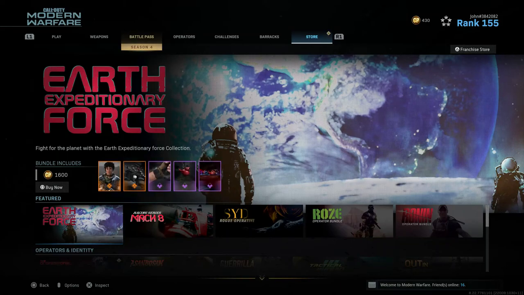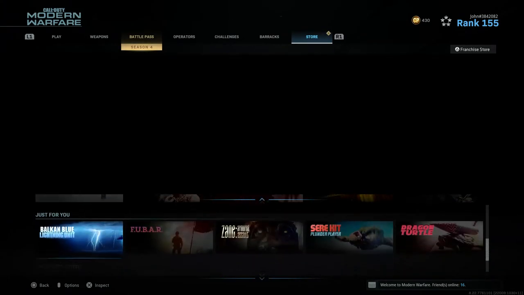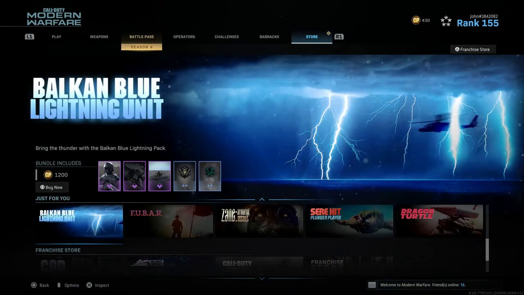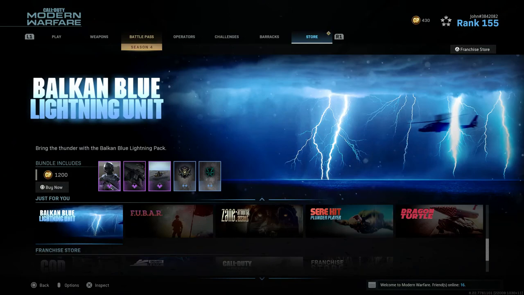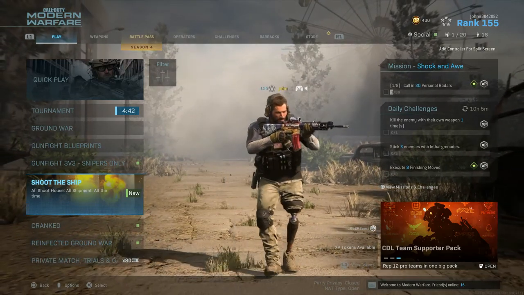And if you guys don't see this bundle here in the featured section or even the blueprint section, then you guys should check out the Just For You section, because if I'm not mistaken, this section right here refreshes every day, and if you're lucky, you may get the 1776 bundle. So if you guys see it right there, then you guys can go ahead and purchase it, and you will unlock these two blueprints along with other items like a weapon charm, a calling card, an emblem, a vehicle horn, and other items. Anyways, guys, without further ado, let's go ahead and get into a game and shoot the ship.